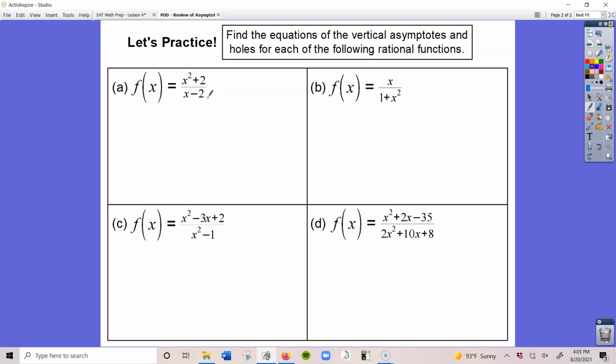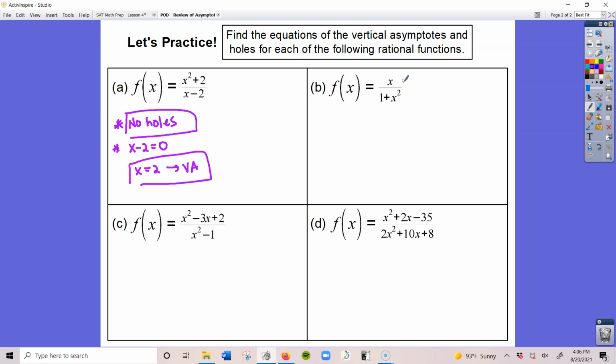In the denominator, it's x minus 2, which also cannot be factored because it's linear. So this is the most simplified version of this rational function. Since nothing here would end up canceling, that means that I have no holes, which is fine. You're not necessarily going to have a hole and a vertical asymptote each and every time. Now in the denominator, we have x minus 2. So to find the vertical asymptote, we set x minus 2 equal to 0. To solve, we would add the 2, so we get x is equal to 2. So this is where I have the vertical asymptote.